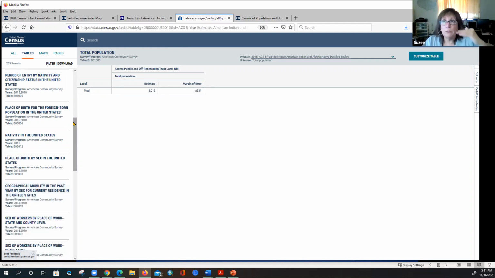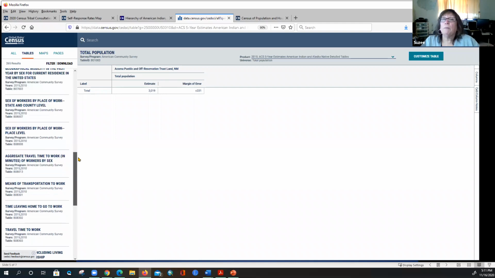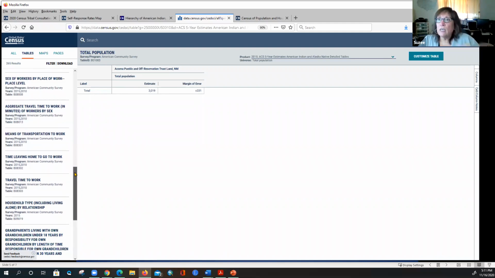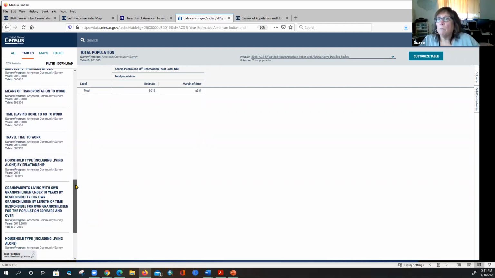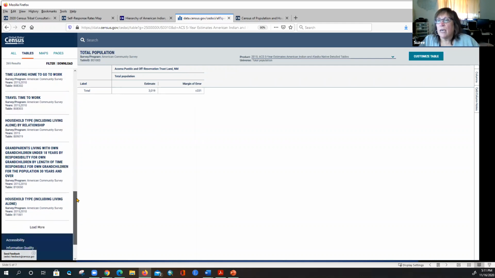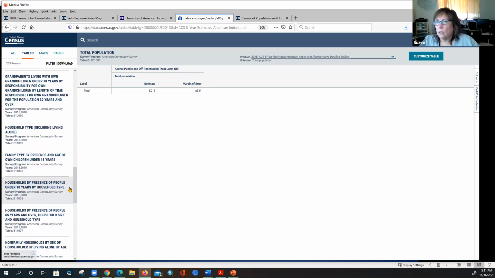And you'll just have to keep doing that. That's kind of a limitation. I wish they would change that and you could just keep scrolling. Maybe they will later. Or maybe one of you could suggest that. So here you see other tables. These are all B tables, so they're detailed topic tables. So we can just continue to scroll down, click on more. I was trying to find one here.